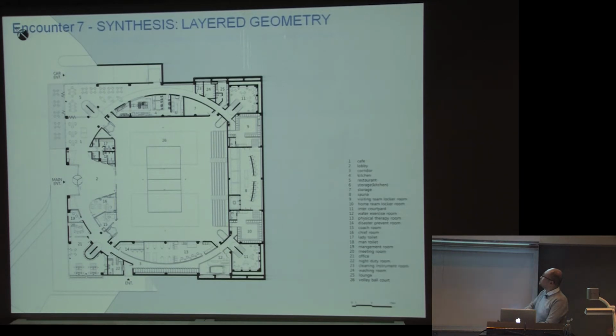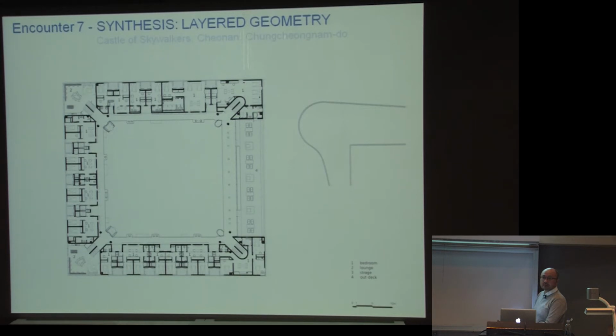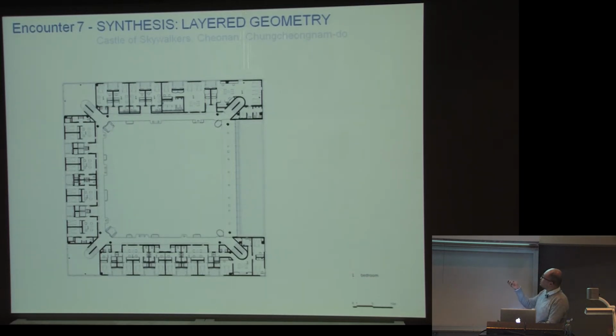As we go up, this is what we have. Again, this circle becomes a running track for the volleyball players. Okay, you can start to see some of the elements of the orthogonal grid system that happens above. This is the dormitory level. On a larger scale, it looks like a very typical C-shaped atrium house. And you see diagonals here and there. They are cores.